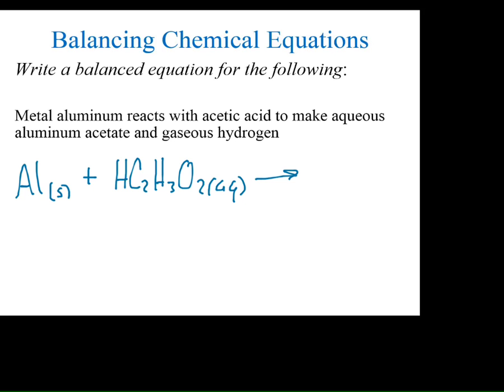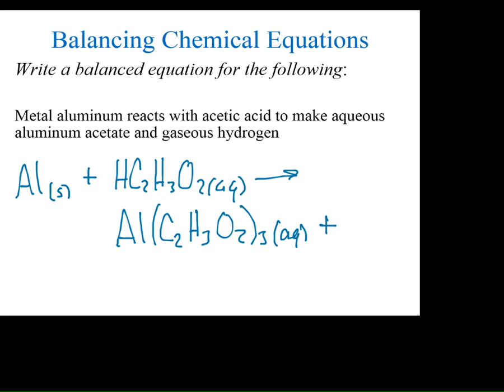So what's the charge on aluminum? What's the charge on acetate? Think about this. How would you put them together? So what is the charge on the aluminum? 3 plus. What's the charge on an acetate? 1 negative. So how would I combine those? What formula would I write here? Al parentheses, yeah, C2H3O2, 3. So that's three of those negative acetates to balance out the three positive on the aluminum. Said it was aqueous, so that means aq.